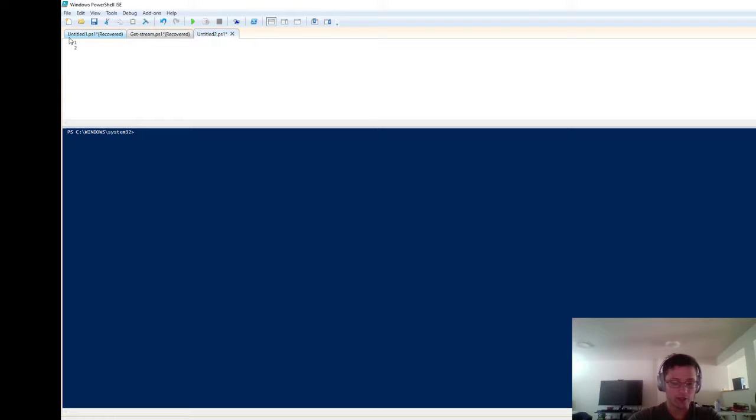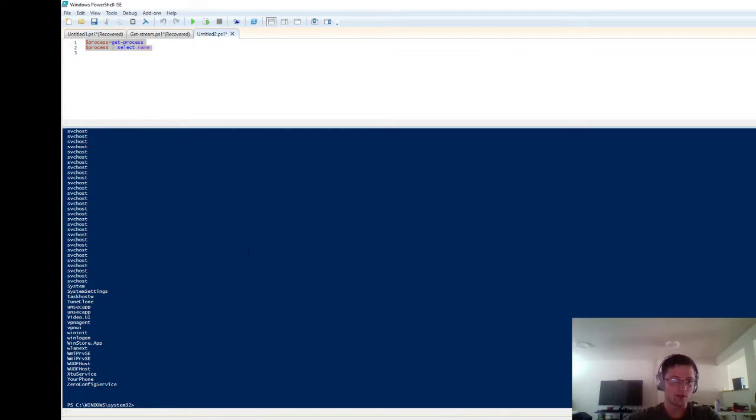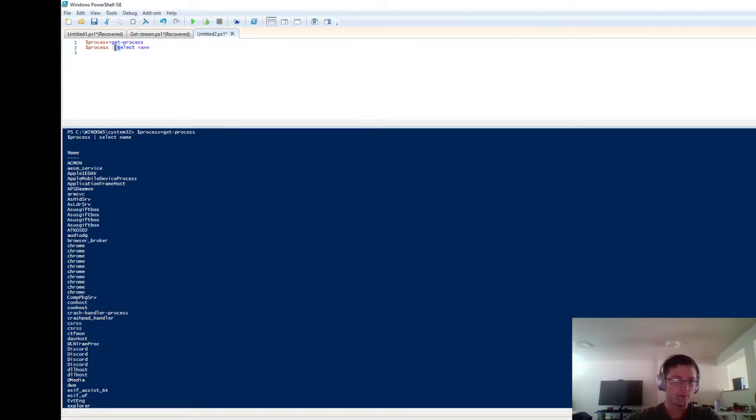So these variables can store values. So ways to manipulate those values could be like get process. Alright, so if we make it $process equals get process, now we can do $process, select name. What that's going to do is store get process into my process, and this straight line is what we call a pipe, and that's just to say, hey, run this and then pipe it into this next command, which in this command is select object.